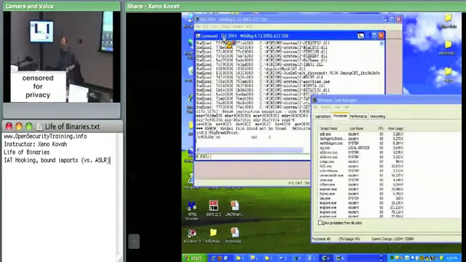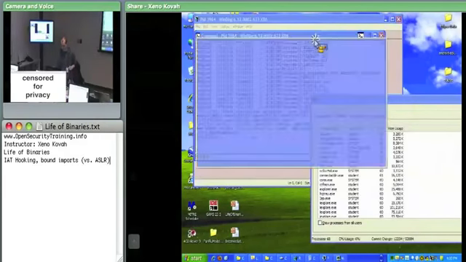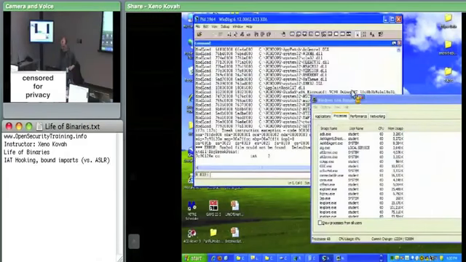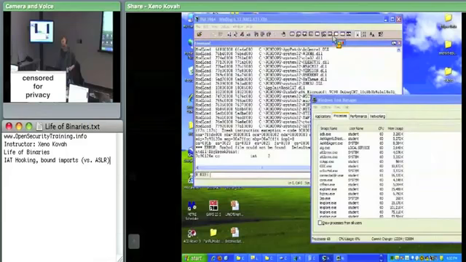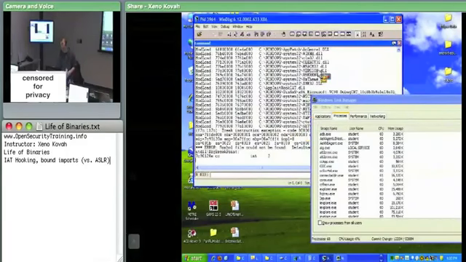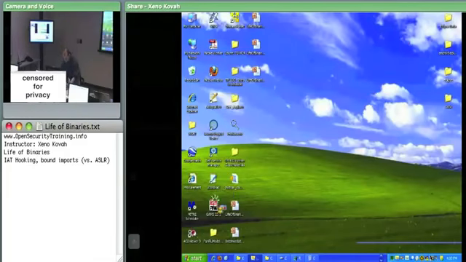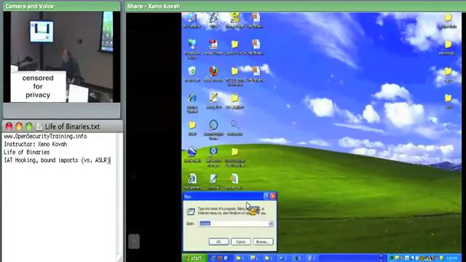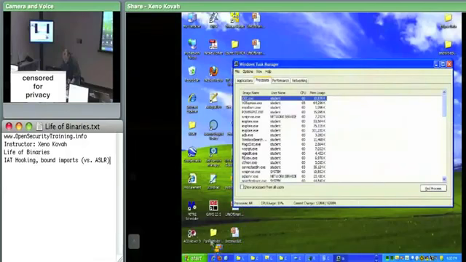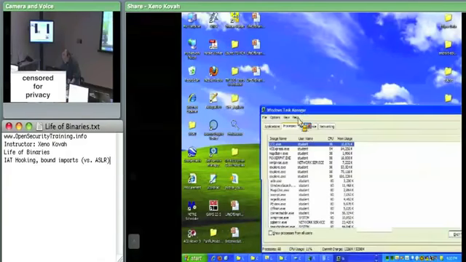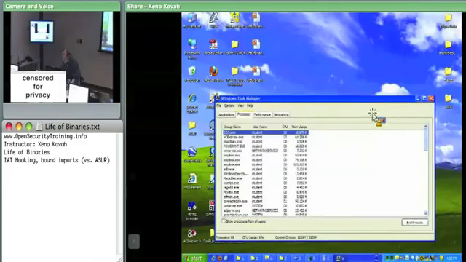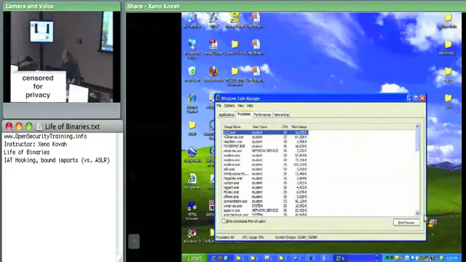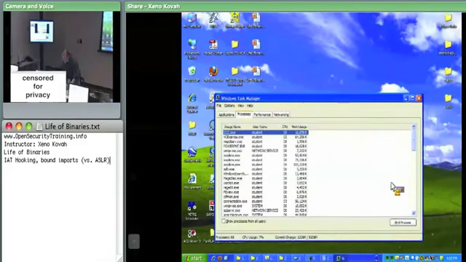So the first thing I can see here is that, oh, right, I can't move that anymore because it stopped. That's going to be inconvenient in a second. Oh, I see. I'm going to make this small. Okay, it doesn't want to go any smaller. I'll make it small horizontally then.